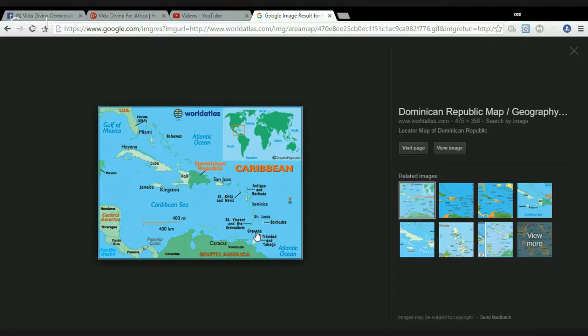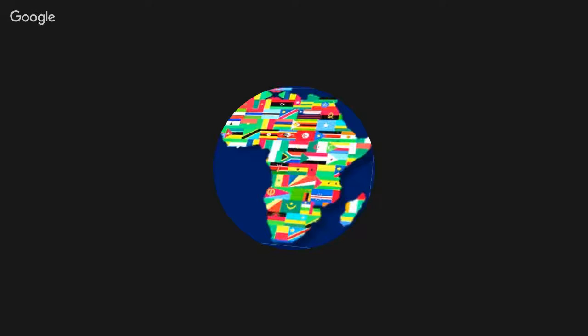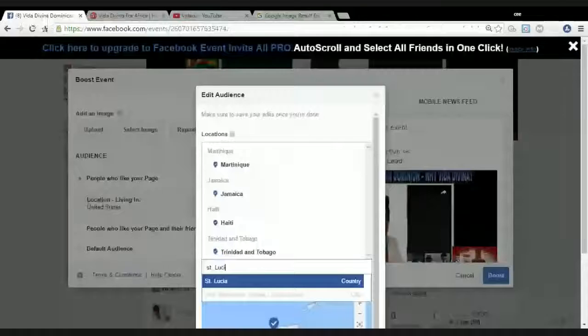Grenada. Those are neighboring countries. See right here, Antigua, right, or right here. Okay, so let me do St. Lucia. St. Lucia came up.